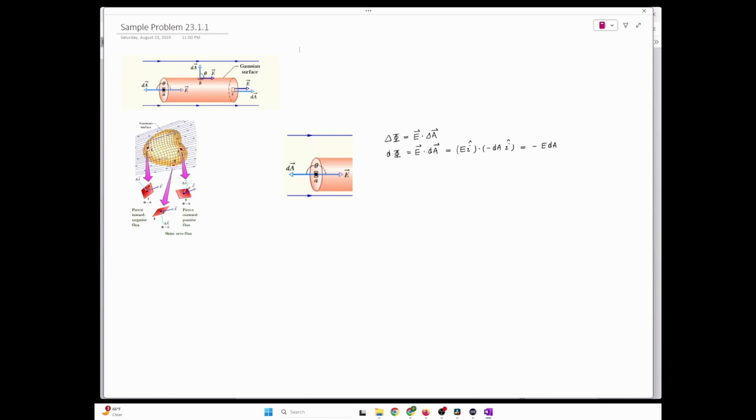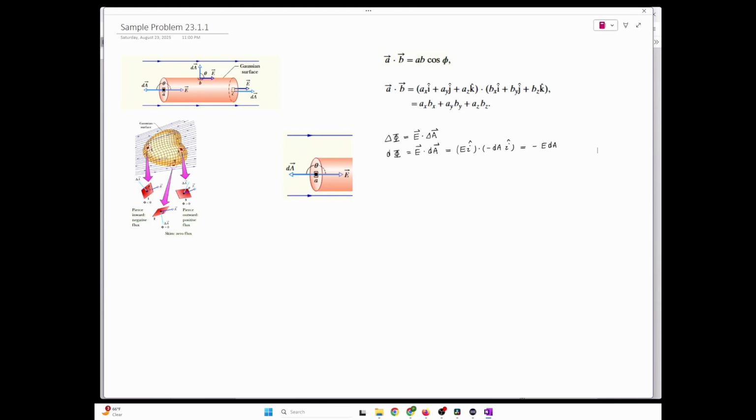Let's now look at how we can calculate the electric flux. We'll start from the left-hand side. For each surface, we'll be looking for the two vectors, E and dA. And we are going to form a dot product using those two vectors. Since we'll be doing an integral, let's turn that delta into lowercase d. And for each vector, we have written the vector in its component form. And the result of the dot product will be obtained using the formula that we used earlier. You can use the first definition if you like. The result will be the same. Notice that after the dot product is obtained, the result is a scalar.